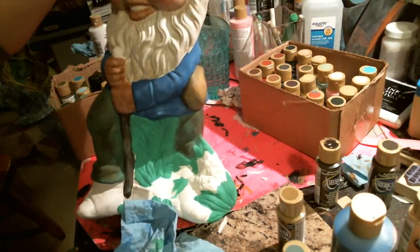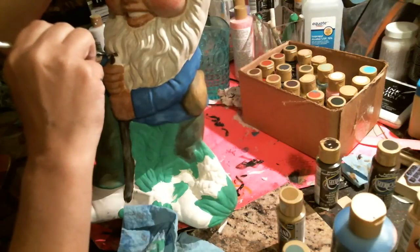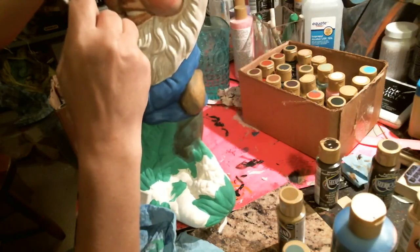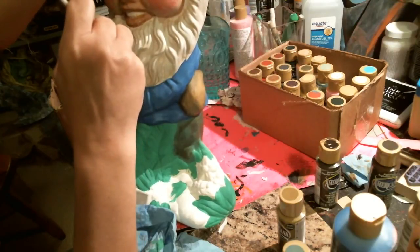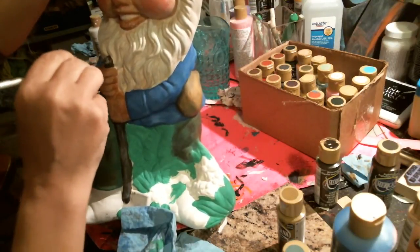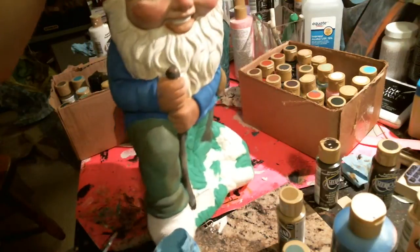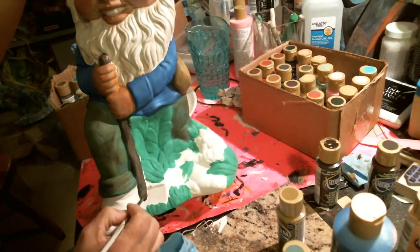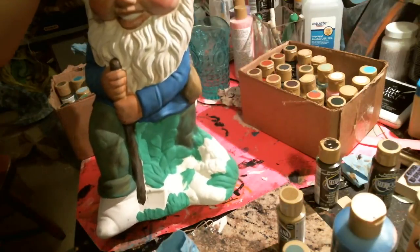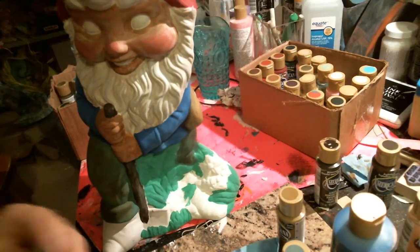We got a bit of the wood grain here. I need to get some up here, so I want to get as close as I can to his beard, his hand. And here we go. Some of that happened in there. And then I'll get the black for the spade. This is graphite, so I'll do that.